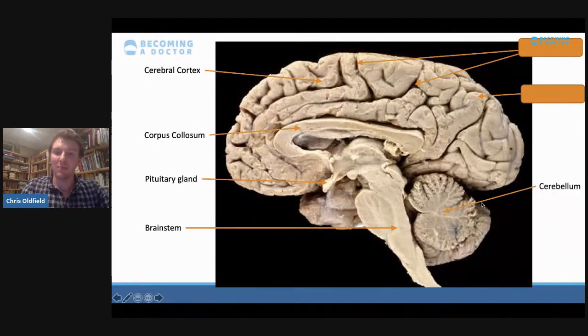Here you have the cerebellum. Cerebellum just means little brain. In the same way that cerebral is brain, cerebellum is just little brain. And it sits at the back inferiorly, so posteriorly and inferiorly of the cerebral cortex. And as I said, it's to do with the basic functions such as the drive to breathe. And then within the brain, it can be split into gyri and sulci. Gyri are like the hills, so the up bits, and the sulci are like the ridges, which are the bits that go in.